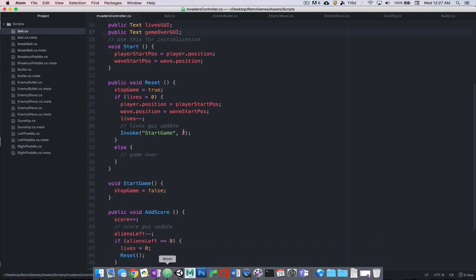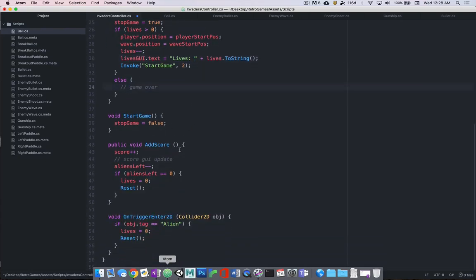So come down to our code, find where we left these comments like lives GUI update. So I need to update the GUI here for lives. So I need to say lives GUI dot the text component is equal to the string of lives space, and then I use the plus sign and I say lives dot to string. And basically what that does is it combines them, or does something that in programming they call concatenate. It puts the two strings together. So it says lives space and then takes lives and turns it to string and puts it on the end of lives in here.